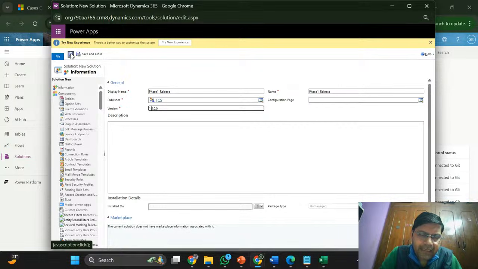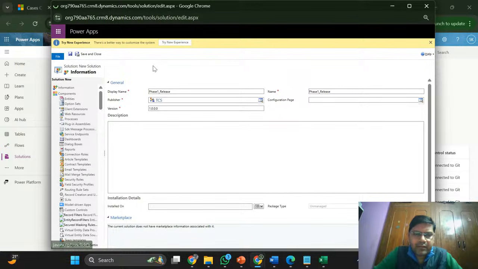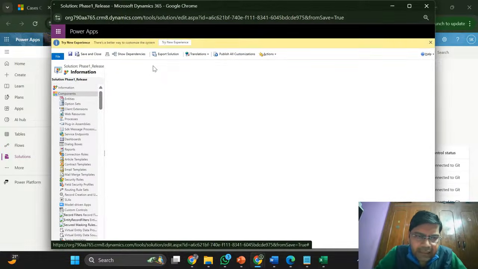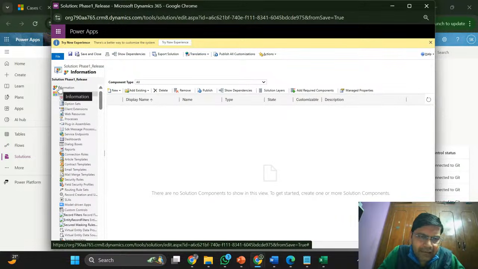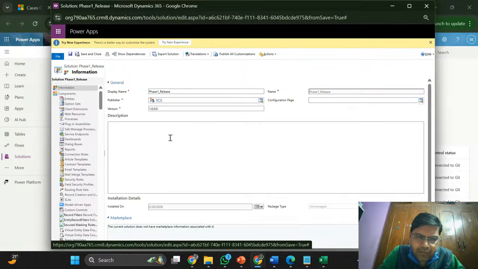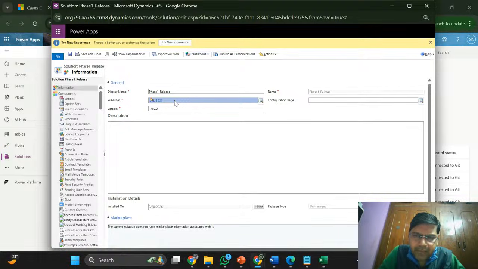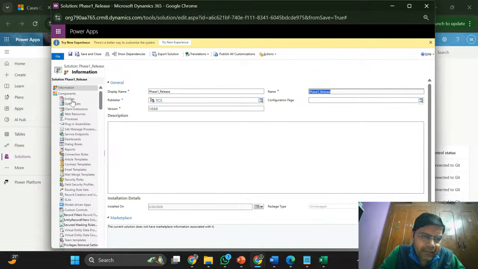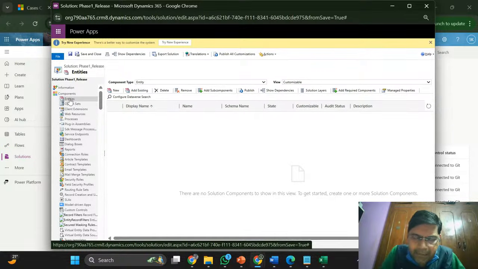So suppose I have added this particular information and I just save it. Once I save it, the name will be displayed here, and if I need to verify who is the publisher, I can open it here, and I can even change this publisher as well. I can also rename the display name, but I cannot change this information.